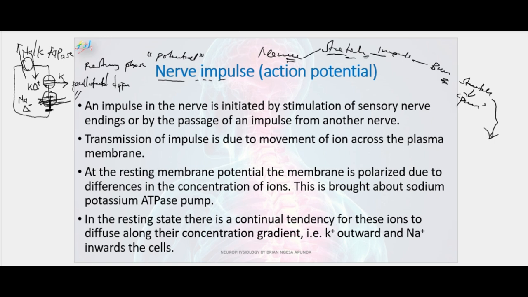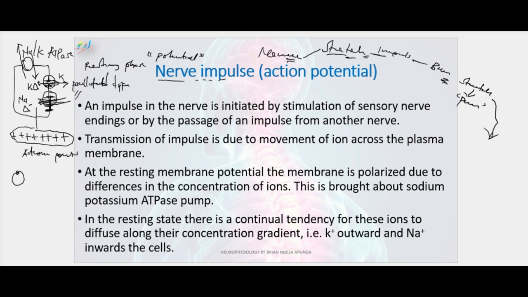And at the same time, while it's stretching, it is somehow closing the potassium channels so that less potassium will be lost to the outside. As a result, with the accumulation of sodium inside and retention of potassium inside, our cell is likely to be more positive because we are retaining a lot of cations. So this represents an action potential. And remember, we are assuming this is happening at a single point of a cell or in a membrane.